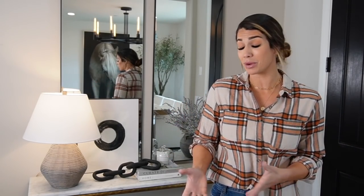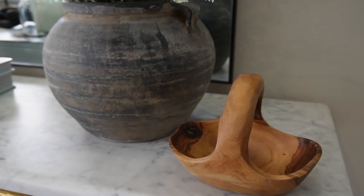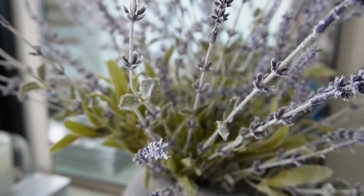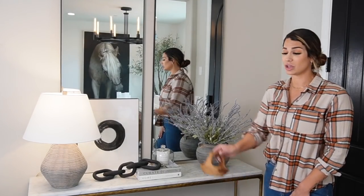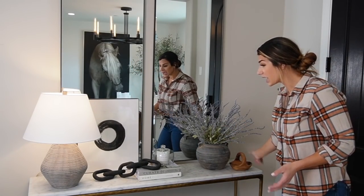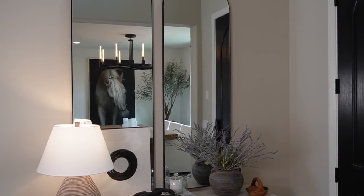On top of the books I did a candle with a glass cloche on top — obviously you won't be able to burn the candle with the cloche on, but I love it for the look and style. When you want to burn the candle, you just remove the cloche. Moving to the last portion: this is one of my black vintage vessels from an antique shop here in San Diego. I added faux lavender stems from Hobby Lobby to bring in some springtime color and texture. To the side I have a cute little hand-carved wooden basket from HomeGoods. Again: texture, color, different heights — don't be afraid to mix and match. This is style number three.